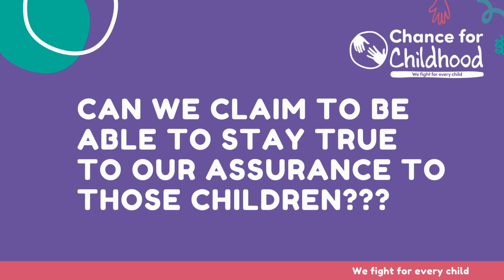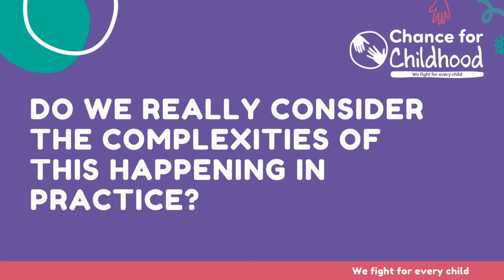Secondly, key to the last principle of informed consent is the withdrawal of that consent. We may find ourselves telling communities that they can withdraw their consent at any time, but do we really consider the complexities of this happening in practice? Are these communities really made aware of the impact of putting their image on the internet, especially those who are further away from the digital sphere?